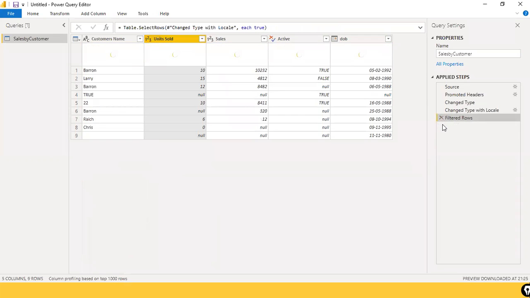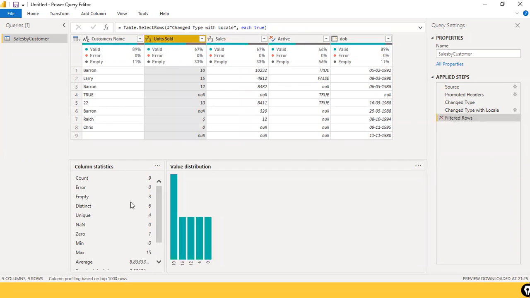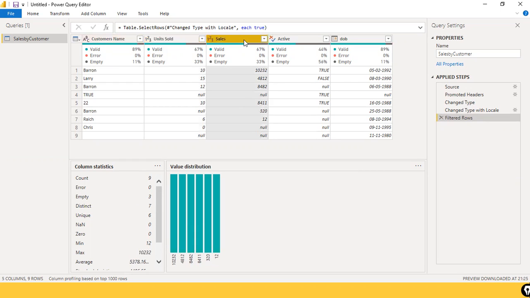The point here is these three values should have been displayed as empty, right? So empty now shows three, right? I don't know what is wrong here. 1, 2, 3, something wrong. Earlier we saw 2, right, for unit sold. Can someone confirm for me? Sagar, did you notice that? So earlier we saw 2 here in the unit sold. Now it shows correctly 3. And when I select, now all the confusion is gone.